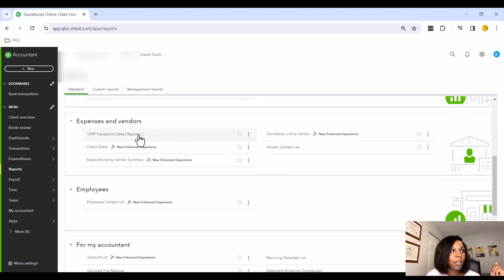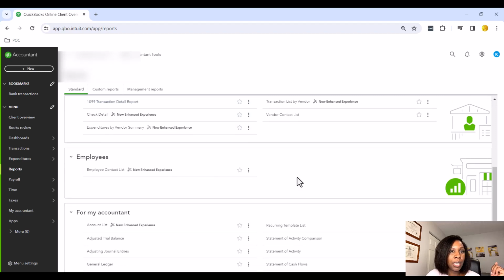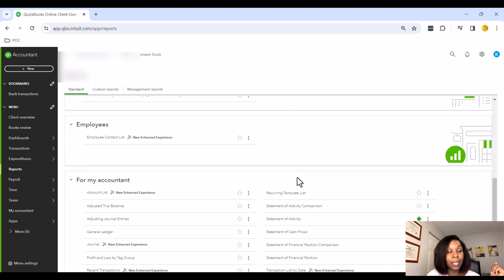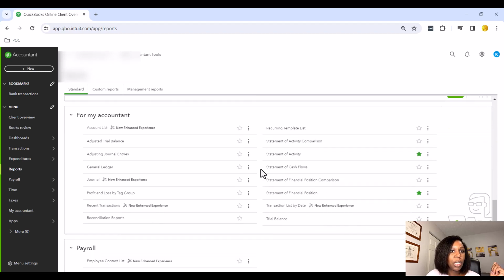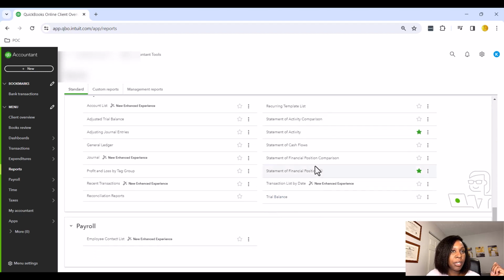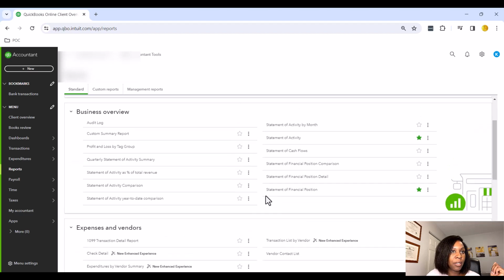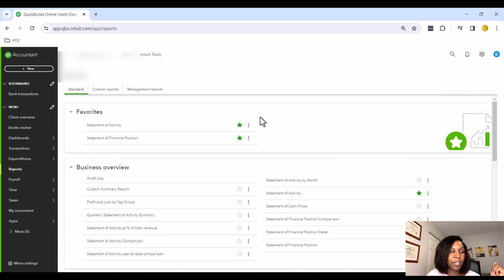There's still the 1099 feature in Ledger, so you can still create your 1099 list and send that out through QuickBooks if you choose. And you still have all of your basic financial statements.